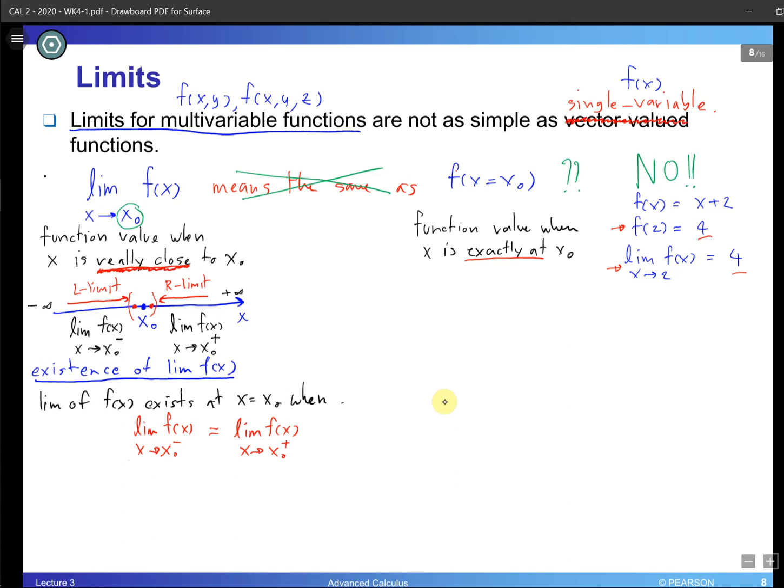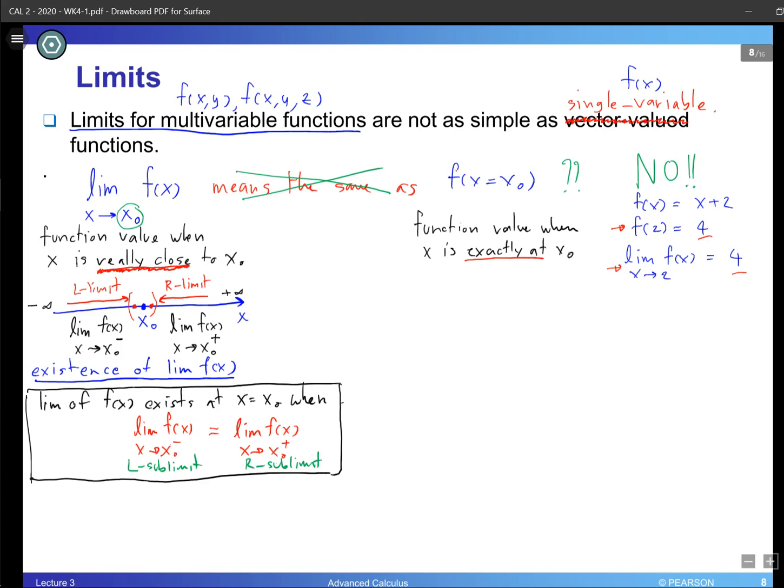You can say that this is the left sublimit and this is the right sublimit. Okay, so please put a box around this because we are going to refer to this again. This is the definition of the existence of the limit at a certain point. Now that we are on this subject about the definition of some property, let's talk about continuity.